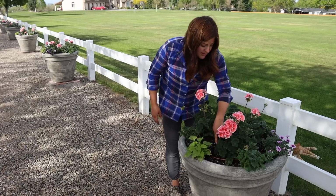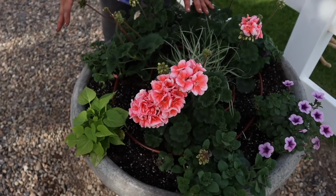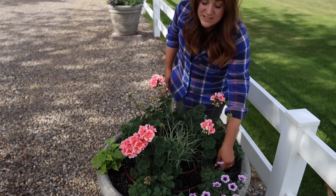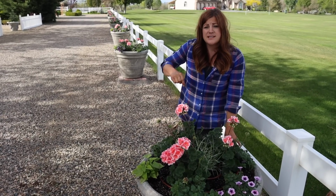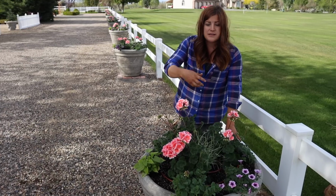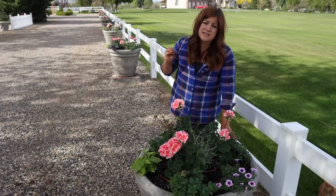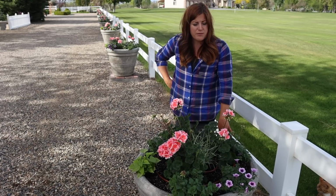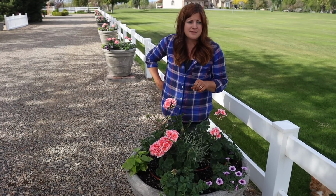You can see the drip tubing in here. We watered them all in from overhead with a hose just to settle the soil all around the root balls, make sure everything was tucked in nicely. And then we did run the drips just to make sure that they work, and all of them are working really great. I figured out there's 16 drip holes in each one of my little pieces that I put in here, so I made sure each pot has the same amount of drip holes, so each pot will receive exactly the same amount of water. And I think I figured it out. If I ran them for 15 minutes, each pot would get 2.6 gallons of water.